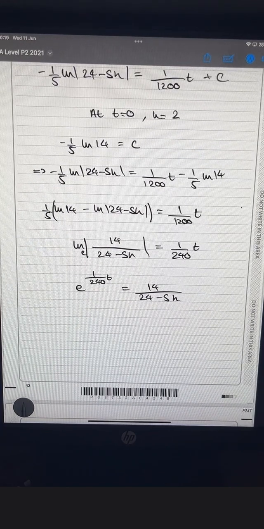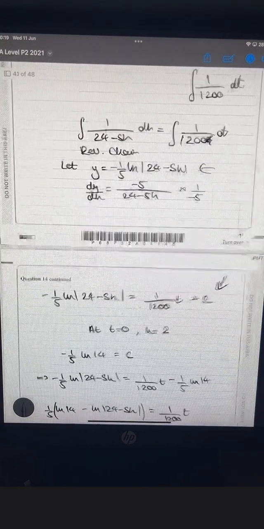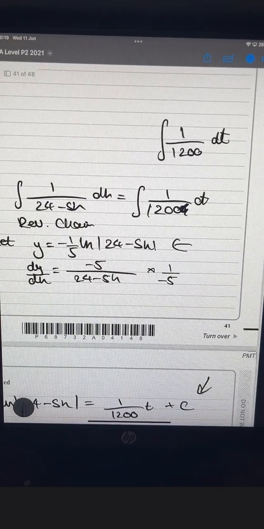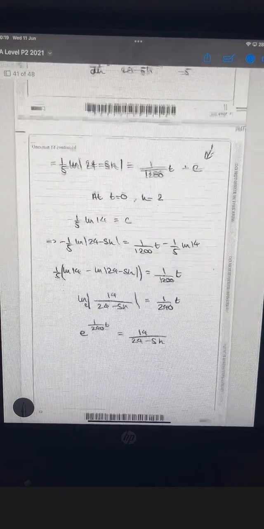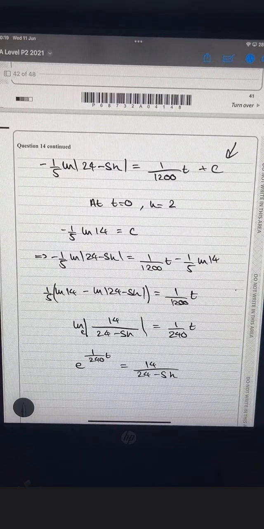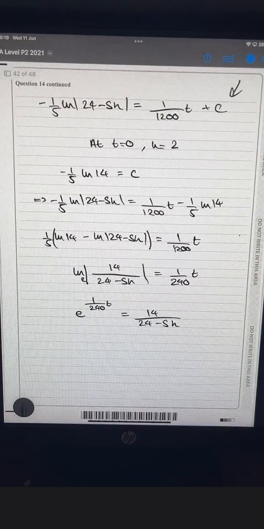Where did I get the 1 over 1200t? I integrated the right-hand side, which is 1 over 1200. That integrates to 1 over 1200t, right, with respect to t. All right, exactly. ln doesn't cancel, because there's no ln on this side. I've raised it, right? Because the log, what does it tell me? E to some power is equal to the thing there. That is my power. So e to that power is equal to the big thing in the log.